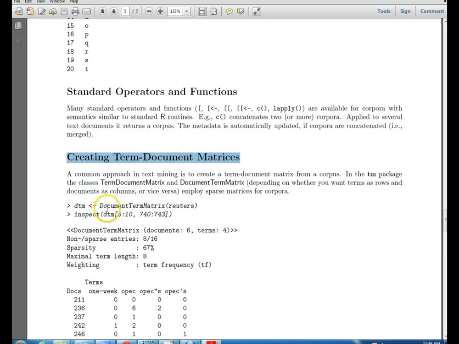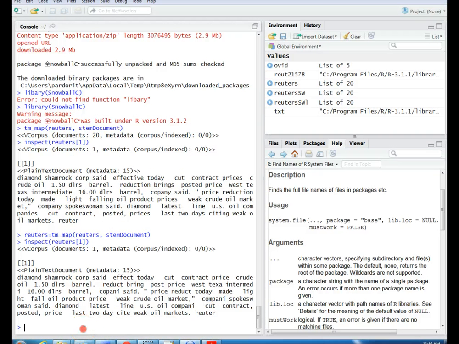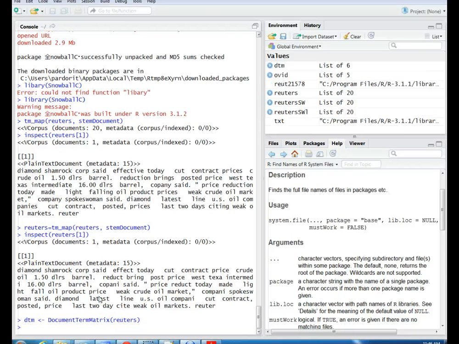Okay, so we can do that with this single function. Let's do that and call it document term matrix, DTM. The whole idea behind our approach to data mining is that one function, which is here. Okay, so let's do it. And now we have DTM. Let's first check what kind of object DTM is. So let's check the structure of DTM. What is it?